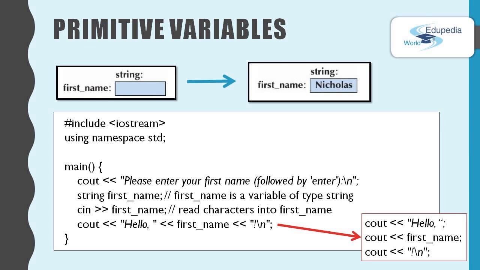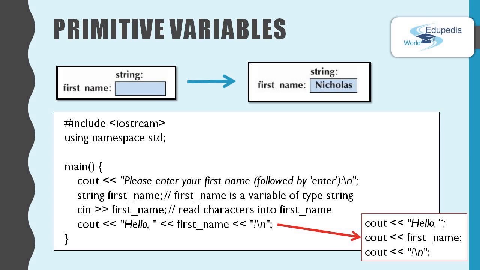Now take a look at the output operator of the cout and the input operator of the cin. For the cout we use less than marks. For the cin we use greater than marks. Now the second operand of the input operator, we also call it the get-from operator. It specifies where that input goes.